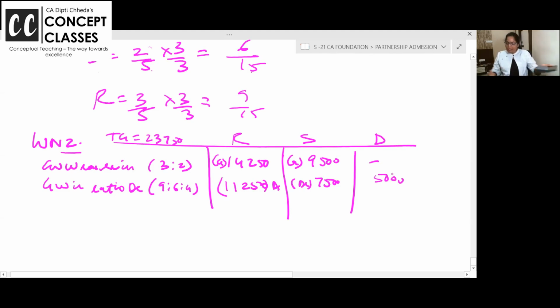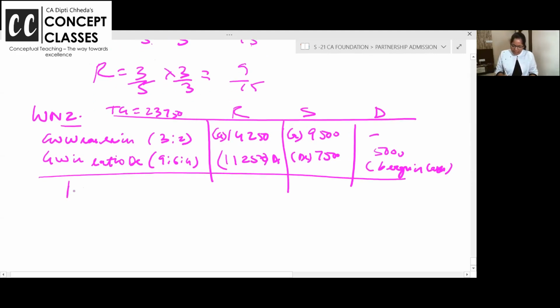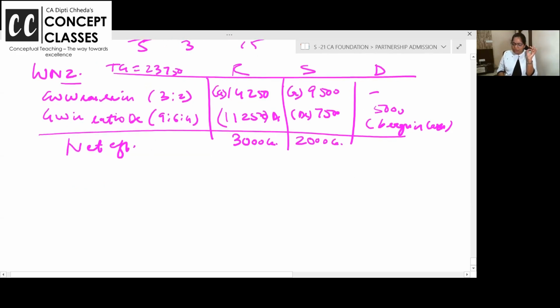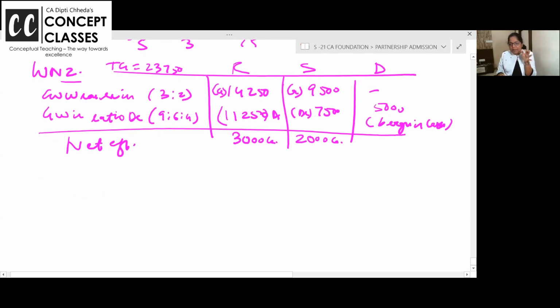5,000 debit is written, but don't debit it because it is brought in cash. The very first day, before yesterday's class, goodwill is brought in cash, then cash to premium for goodwill. If not, then incoming partner's capital account debit. Let's do the net effect. Automatically they have got credit in sacrificing ratio. 3,000 credit, 2,000 credit, or 5,000 to premium for goodwill. Easy. I'm making you write journal entries only for practice. In the exam you can just make the table.